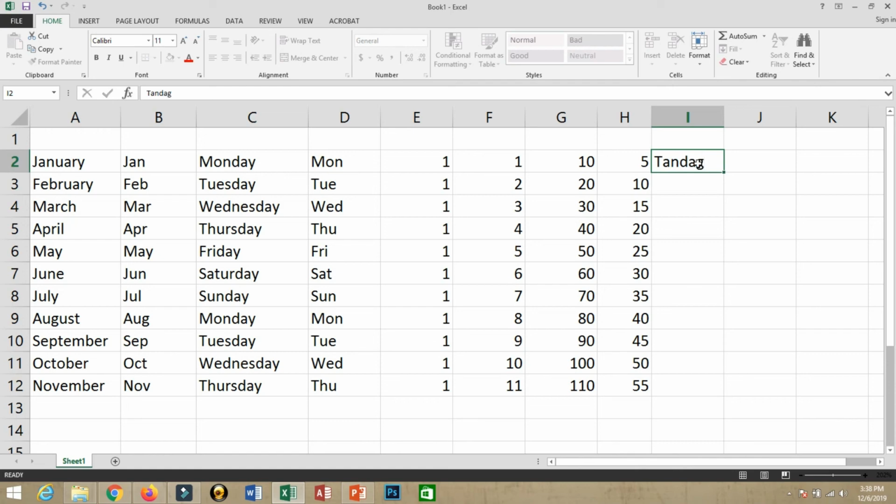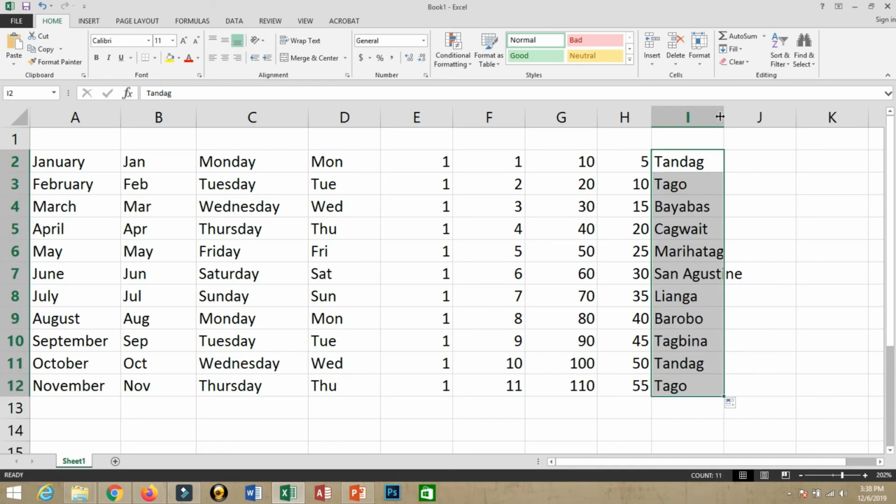So since we already have our list of municipalities, I just type Tandag. Look, this is amazing. I will select this Tandag, then put the cursor here, hold our left mouse button and drag down. Look what will happen. Ta-da! Now we have our custom list.